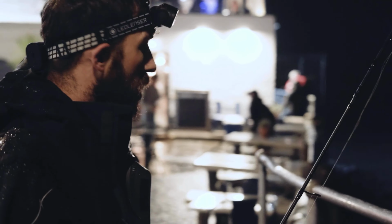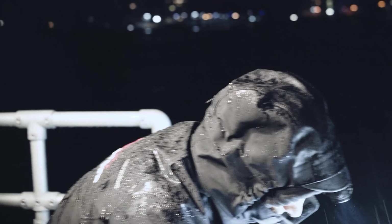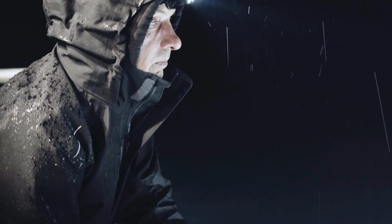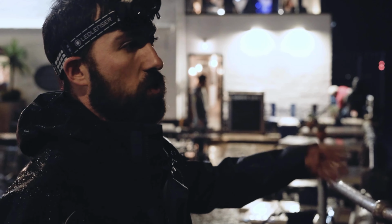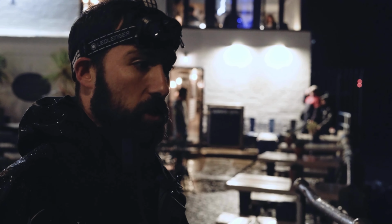So we're at Still and West, Old Portsmouth, about to do some squid fishing. Nice evening, fine drizzle. Got about an hour and a half till high tide. Tide's just about to start slowing down now. Hopefully the jigs start working, capture them squid and cuttlefish.